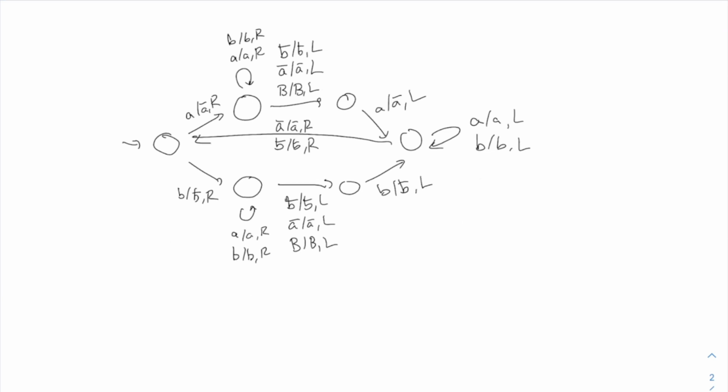Yeah? So when we say L, move to the left, does that mean the head is going to continue moving to the left? Like the next letter you look at is also to the left? I'm not sure what you mean. If you mean by continue, like it'll move to the left over and over again, that only happens if you do it in one of these loops like this. Right, but if you have, say, this A bar L, does that mean now the head is pointing to move to the left? Yeah, to the left of that new A bar that you made. Yep, that's what the L means.